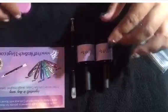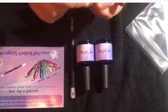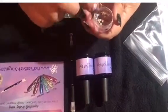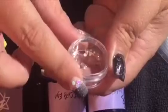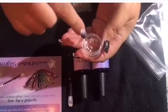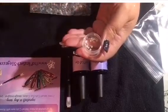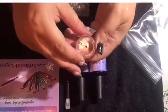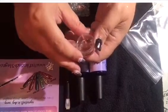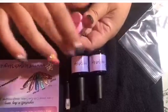All right, so we've got our magnet pen, we've got the two velvet cat's eye polishes, and then we've got these stones. And look. You know what I love about the no foil backs is that you can put this over top of a color and the color will come through the stone. Whereas with the foil backs, it's just the silver that you see in the reflection. Aren't they beautiful? Oh, I love these crystals. I'm so happy.